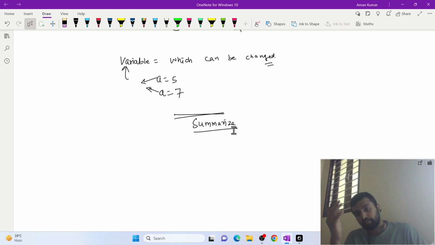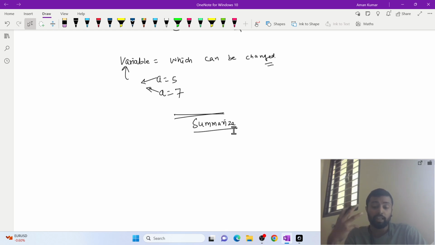To understand variable, we started with what a programmer or coder does, or what types of software we actually write. We understood that whenever we write any software or code, we generally do some kind of operation. We want the computer to perform some kind of operation. It could be 5 plus 2, it could be 5 minus 3, it could be adding two vectors, it could be finding a word in a sentence. Such kinds of operations a computer programmer generally performs. I hope it is clear to you.